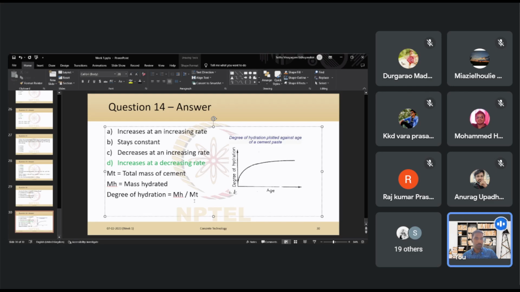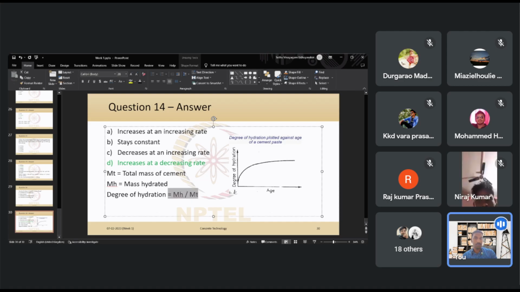Once it comes in contact with water, there will be some mass that is getting hydrated, and because nothing has hydrated yet, the total mass has a high affinity for hydration. So some compounds will quickly react and form the hydration products. Therefore, there is a higher degree of hydration initially. But as time passes, once those highly reactive compounds have got hydrated, the remaining mass will slowly get hydrated with time. So this MH will keep on increasing, and what is the maximum value of MH? It cannot be more than MT, what we started with. That is the maximum mass that can get hydrated.